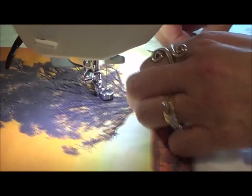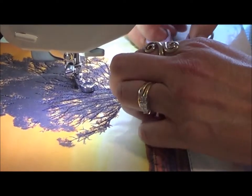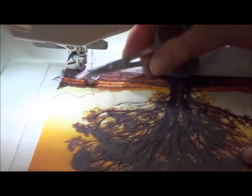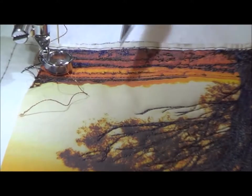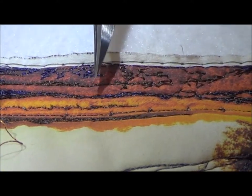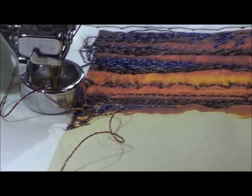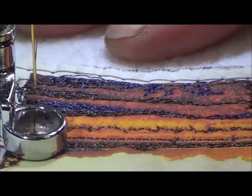You'll probably be surprised with what I choose, but when you do yours, you can choose your colours. I've popped in a colour that's sort of a browny, golden tone. I am going to come in all these areas, and I'm also going to chuck in a bit of an apricoty colour in here because I can see that in between. I'll do that with the zigzag later — first things first, I want to do the straight stitching, so the zigzag comes last.